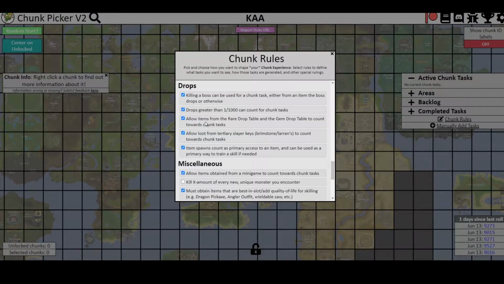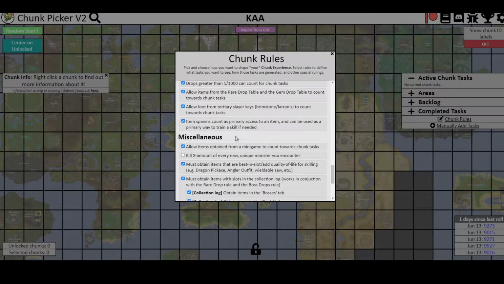And we also have allow items from the rare drop table and the gem drop table to count towards a chunk task, which is pretty much the same thing as this. Oh, well, almost. I feel like. And we are gonna allow loot from tertiary slayer keys, brimstone, larans to count towards chunk task as well. And we're gonna allow item spawns to count as primary access to an item and can be used as a primary way to train a skill if needed.